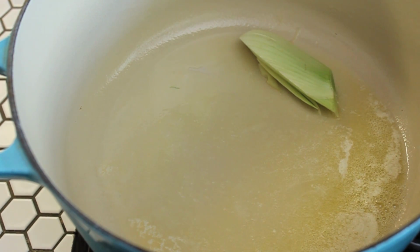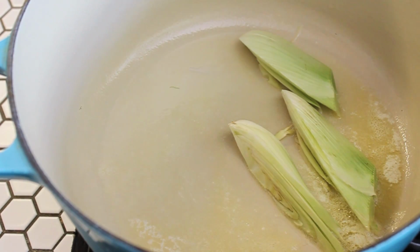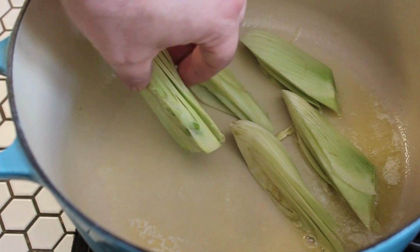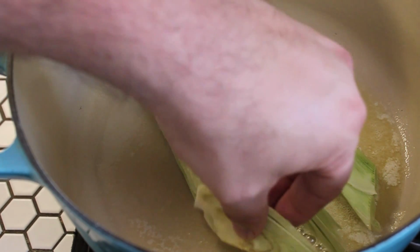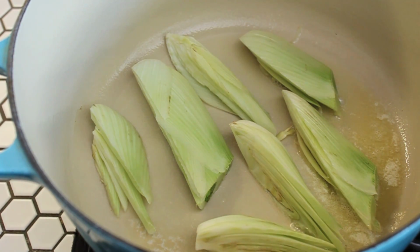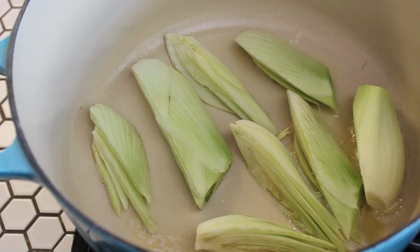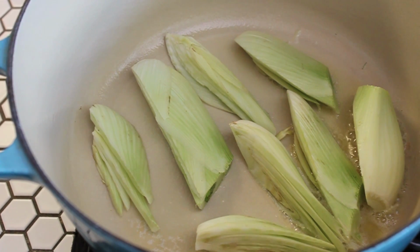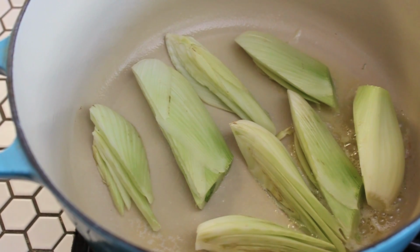Fennel is an excellent source of vitamin C, by the way, so it's really good for you. What gives fennel that licorice flavor and aroma is anethole, and that organic compound actually prevents flatulence. So fennel tea, make it from fennel seeds or from the stalk itself, whatever you want to do, is really good for digestive health. So just keep that in mind if you are gassy, or, as you can see here, we're using a Dutch oven. If you have problems in the Dutch oven department, fennel is good for that.